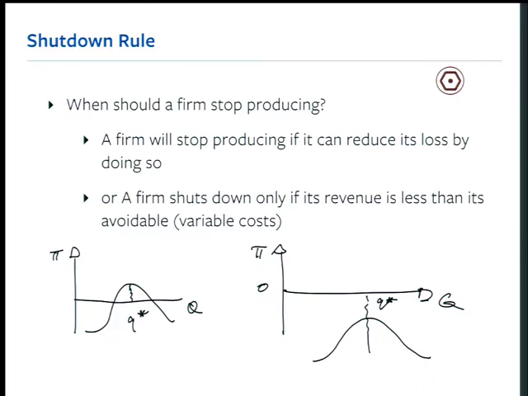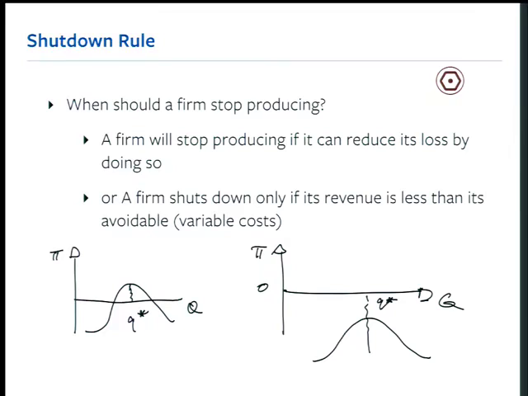So we will revisit our second question that the firm should ask when choosing to produce. A firm should stop producing if it can reduce its loss by doing so. So if you're making positive profits, should you produce? Positive economic profits. All resources are paid, the full opportunity cost of your entrepreneurial talents, good looks, and whatever else you got going for you. It's all accounted for in my cost, and you're making money on top of that. Should you produce? The answer is yes, of course.